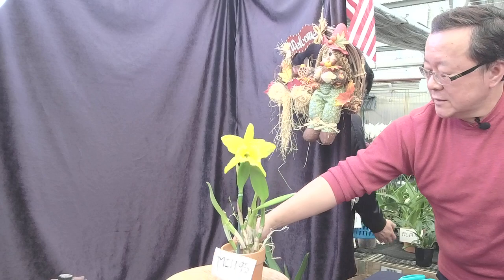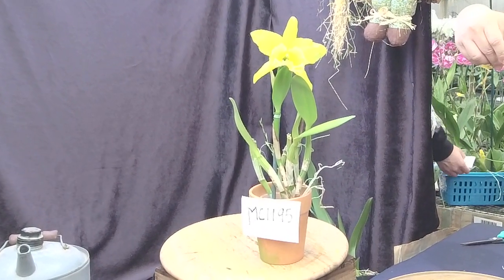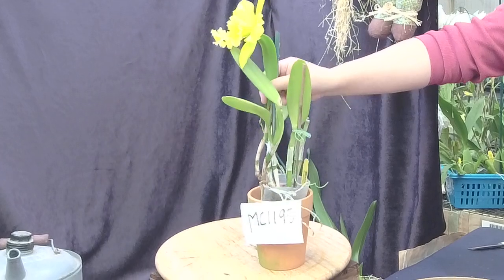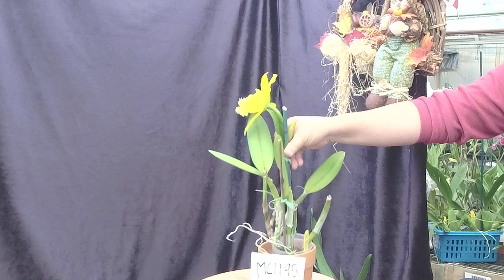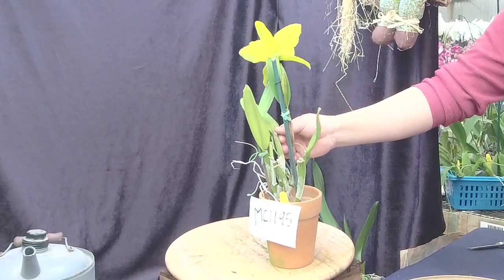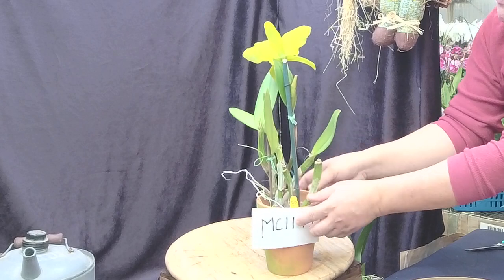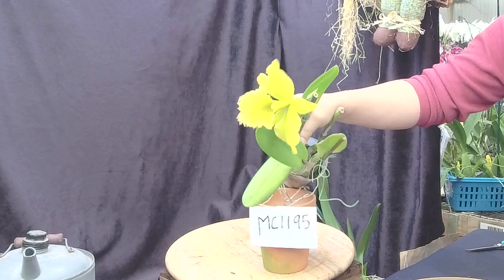This is a fragrant Cattleya from Dude's Orchid, Dude's Western Green. This is half Brassovola Digbyana — you can tell the influence from Digbyana. It's a really compact plant and a good bloomer, flowering on every new shoot — every growth has a flower. This is a proven plant, a nice print done by a solid kit in Taiwan.